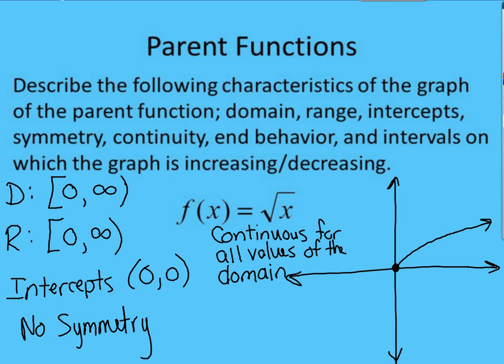Next, we're going to talk about the end behavior. There is no end behavior on the left side, because it starts at x is 0. So when we look at the left side, we're just going to say begins at x is 0. We do have an end behavior on the right side of the graph, and that's approaching positive infinity, because it's on the right. And if we look at the right side, it's going up, so it's not going to approach a value, it's going to increase. So we're going to call that positive infinity.